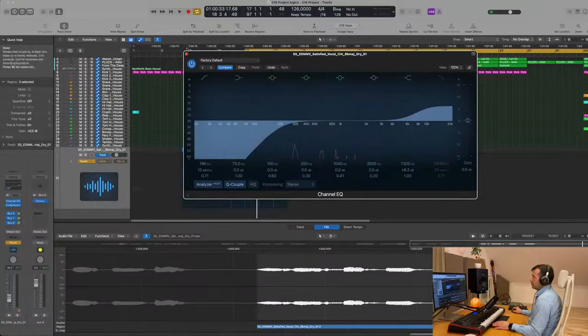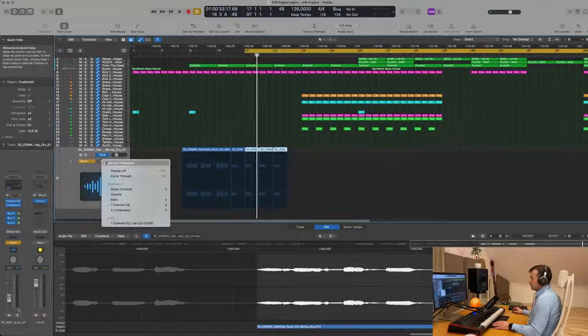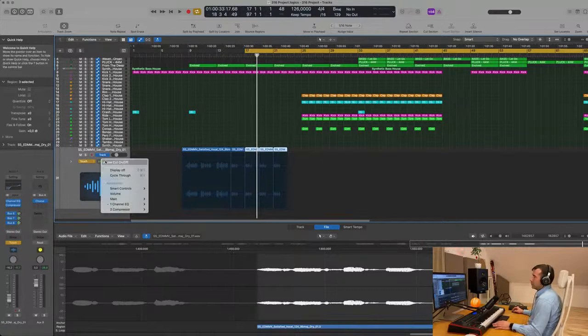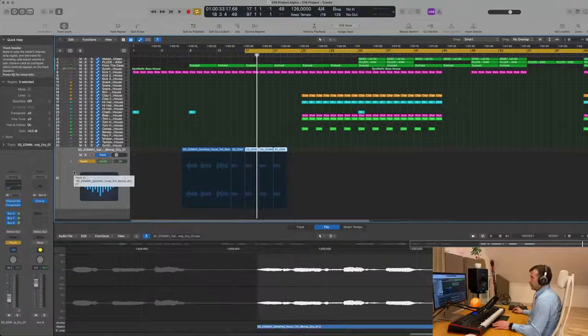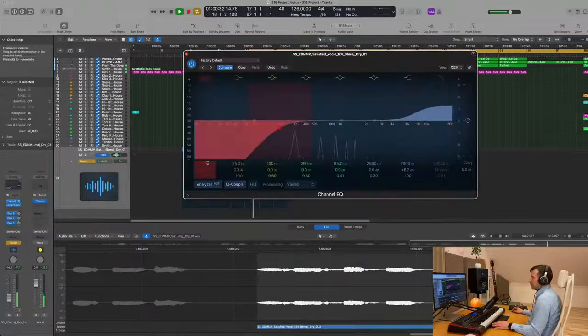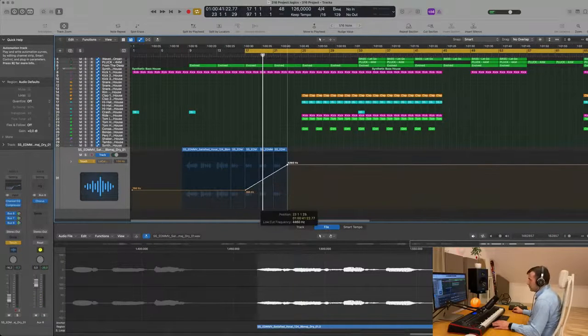So I wanted to automate the low cut filter, low cut on off. I'm gonna remove this parameter because I do not need it. What I need is, oh, it's gone. Oh no, it is there. No, it's not there anymore. Okay, so I'll redo it again. What I wanted to do is literally do a high pass filter, a low pass filter, so I'm gonna filter it so you're gonna hear it.